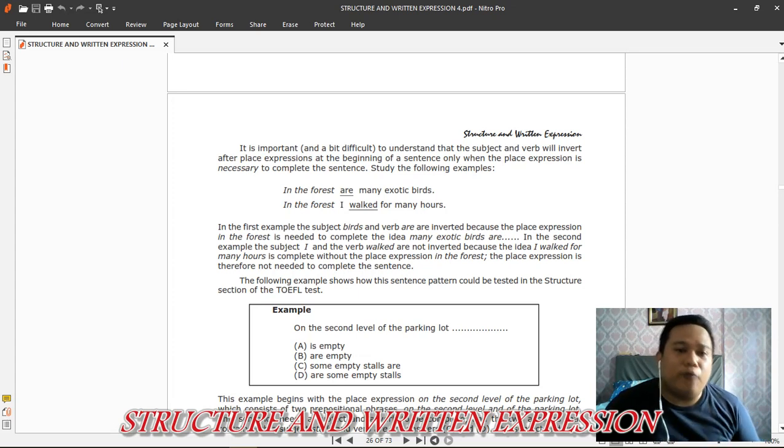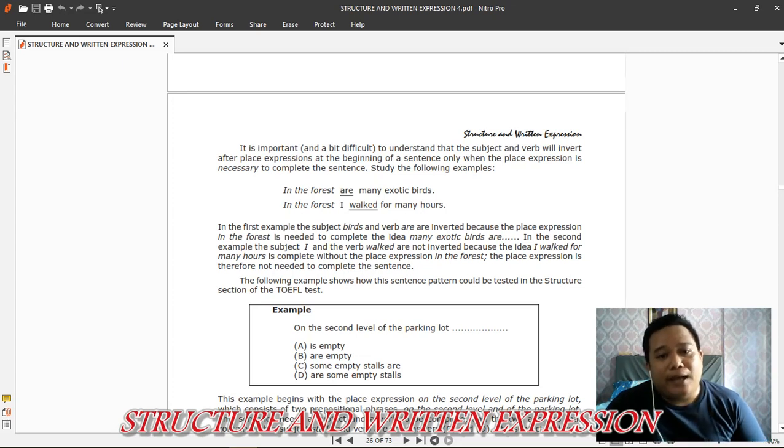The first example, in the forest are many exotic birds. Is it correct, sir? I think it's not correct. I never heard before. Well, it's correct in grammar. Maybe it's a bit awkward in daily conversation, yeah? So, in the daily situation, you may just say, there are many exotic birds in the forest.